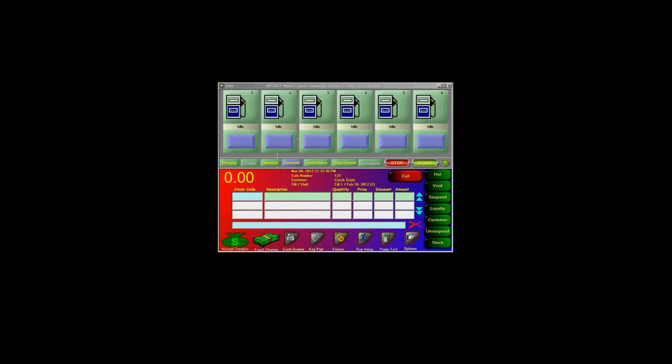When your pumps first start up, you will have them in the idle state. If a customer were to pick up a nozzle and select a grade, the pump will then turn to calling. For instance, look at pump number 1, it is now calling. Now, if you were to authorize the pump, you would click on the pump and authorize it for them.